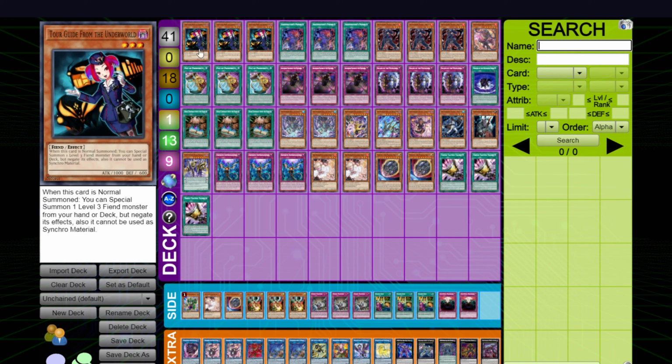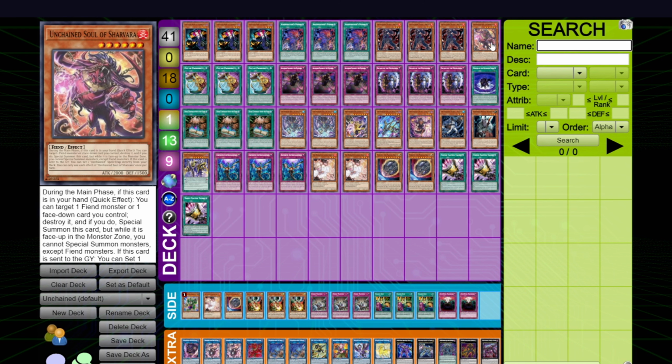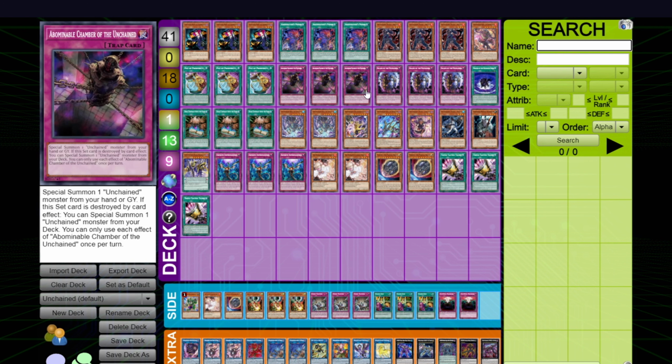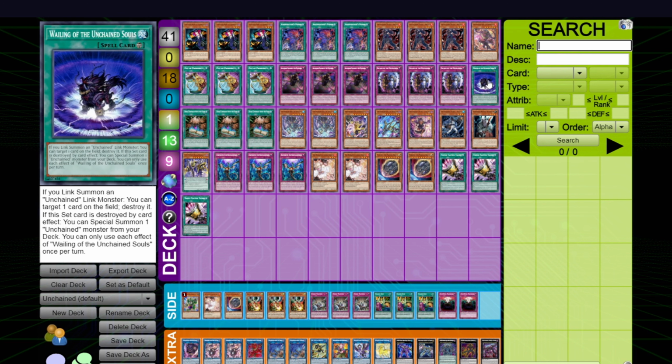But right now, 41 cards, 3 Tour Guide, 3 Abam, 3 Aruha, and 1 Sharvara. Gives you 10 starters. 3 Pot of Prosperity, one of the best cards in the game. You want to run it as many copies as possible. Triple trap, both traps, and then 1 Wailing.